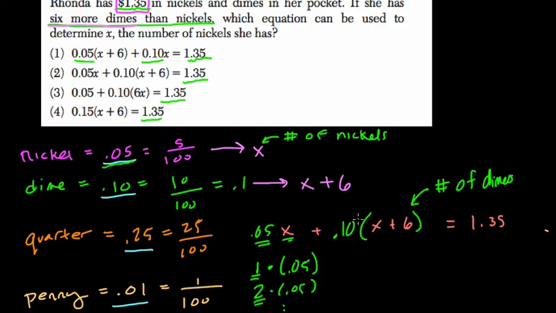Well, because even though we're using x, the expression that we have x plus 6 represents the number of dimes, and to get the value of all of our dimes, we have to multiply by the value of one dime, which is 0.10.